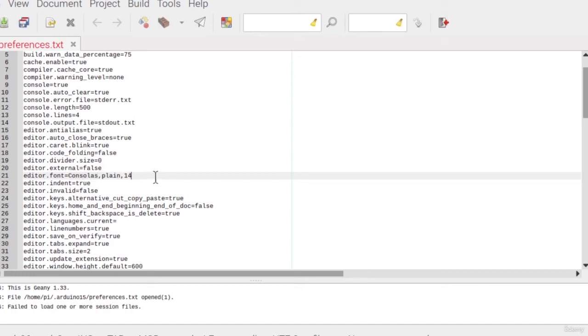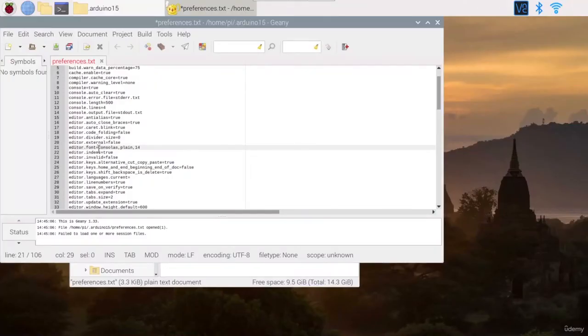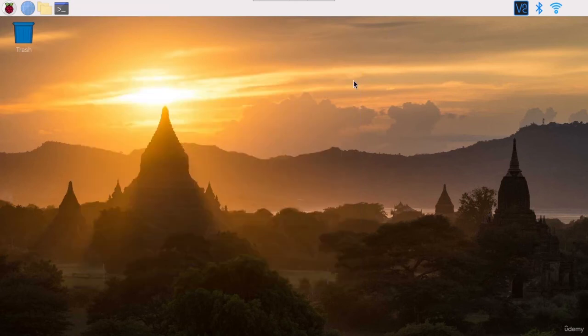You write consolas, and then you have plain, so don't touch anything here. And then you see you also have the font size that we have just set before. But for the font, basically there is no way to change it in the Arduino settings, so we have to open this preferences.txt file. So I'm gonna save with Ctrl S, and now I quit the file, and let's go back to Arduino IDE.